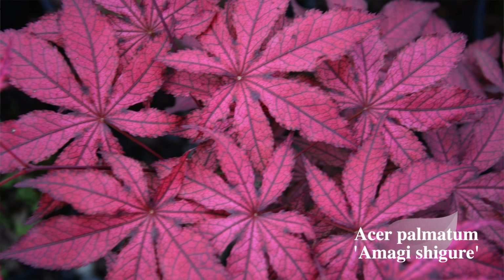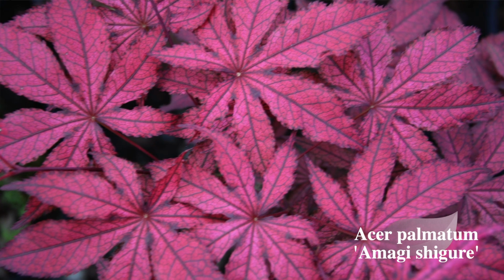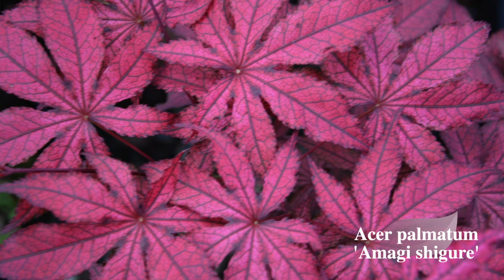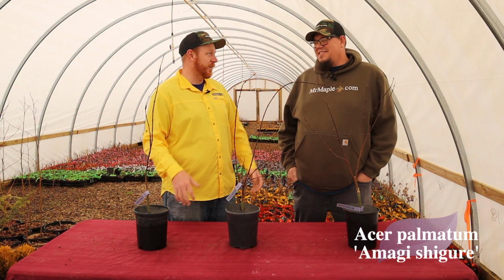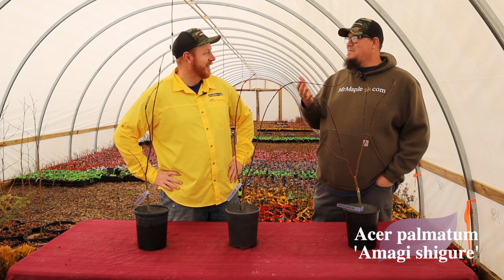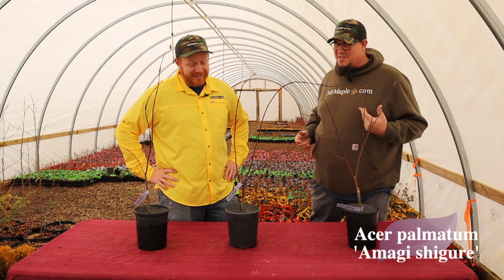Yeah. I mean, the colors on this are unreal. We recently did a top 5 purple Japanese maples, and this made the list for sure. I mean, it is one of the most purple Japanese maples in the spring. It can have crazy lavender to purple colors. Oh man, it's in Corbin's top 5 too. So like, there's so many people here at the nursery that just love this plant. I'm definitely one of them. I know you are too.